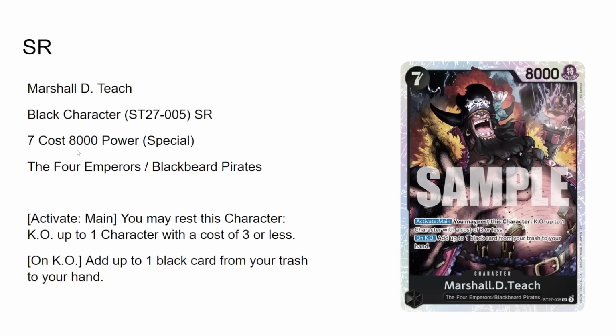Teach Black. So we're gonna spend a moment talking about this one too, because I think it's incredibly important and impactful. So activate main. You may rest this character. KO up to one character. Read that again with me. KO up to one character with a cost of 3 or less. One character. Not your opponent's character. That is incredibly crucial. On KO, add up to one black card from your trash to your hand.